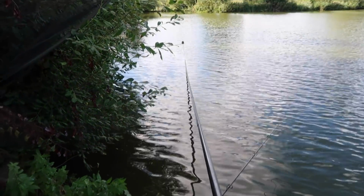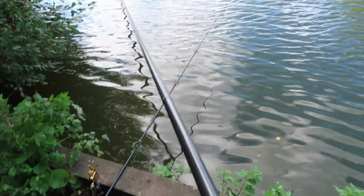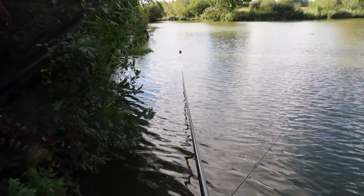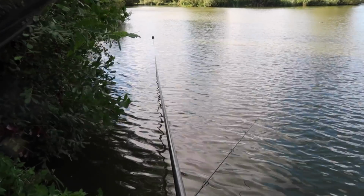Right, anybody who watches the channel knows I love to use the pole, so I am going to put it out with this. I'm just holding on to it now just to get some video, but what I'm going to do is pick up that left hand rod in a second, slowly feather it down so I can then tip this as so when it gets to the other side, and feather that down, and then feel my bait hit the bottom without pulling it away off the spot and making sure it donks.